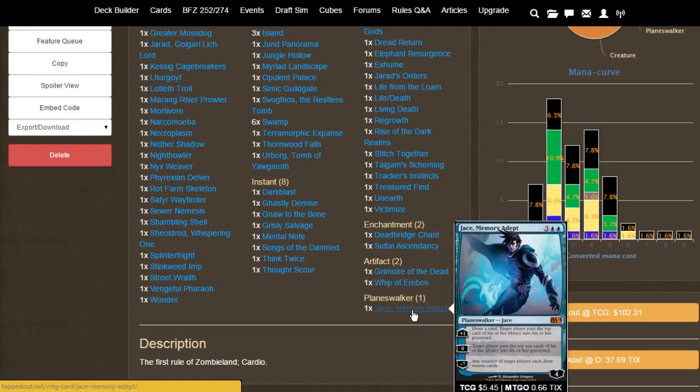Anyway, so final card, Jace, Memory Adept. He's probably the best Jace at a reasonable price for this deck. He's a 5-drop with 4 loyalty. His +1 is you draw a card, and then target player puts the top card of their library into their graveyard. So you just do that on yourself. You just mill yourself one, draw a card. His 0 is target player puts the top 10 cards of their library into their graveyard, which is also good to target yourself, because why not? You want stuff in the graveyard. And then his ultimate's whatever. You're never gonna use it.